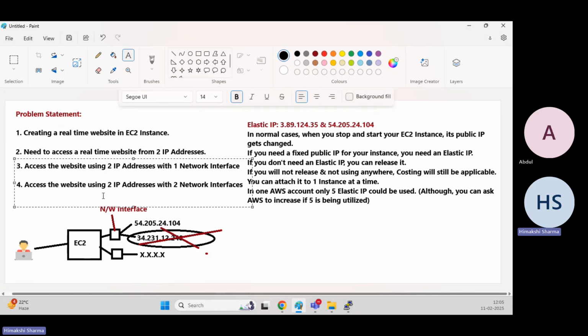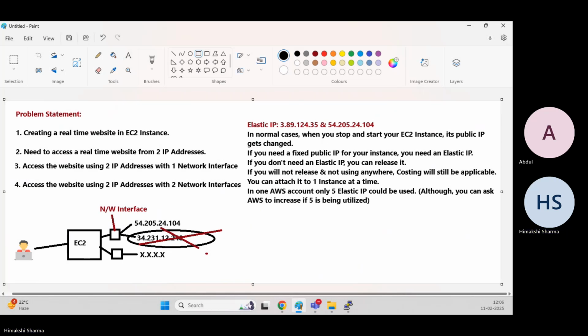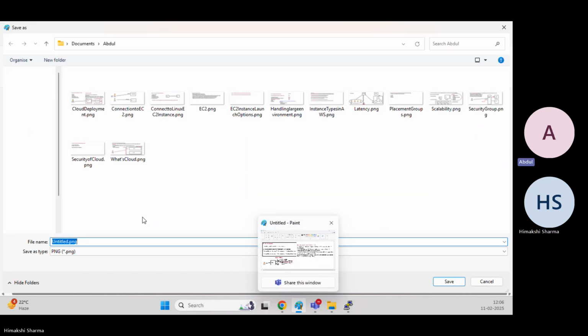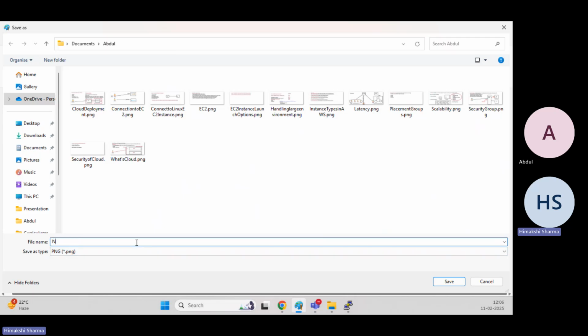So instead of one, we will be using two IP addresses. This is what the actual requirement is. So how will we do that?